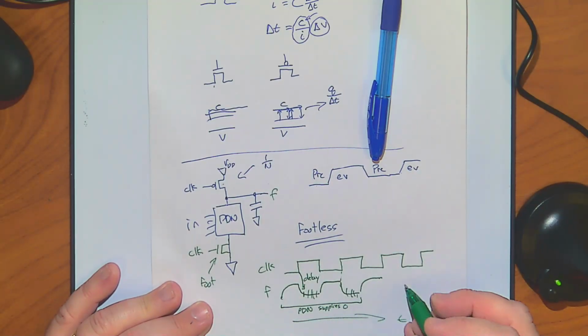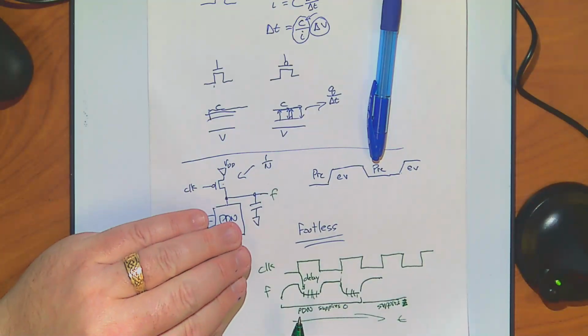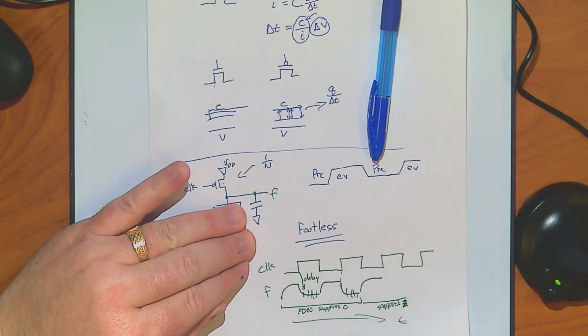Okay. What happens if it now starts supplying a 1? Well, when it comes here, you could say Z really. I guess truly, because it's not actually giving you a 1. It's just not connecting you to ground. So during this period, effectively this PDN does not connect you to it.